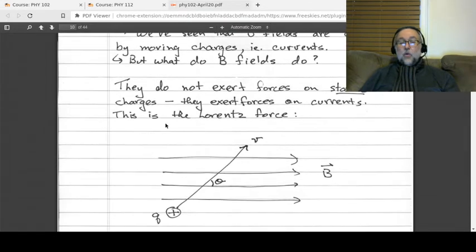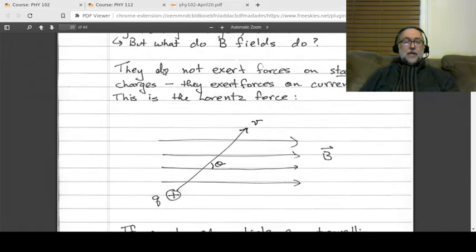The Lorentz force gets a little bit difficult to picture. It's interesting because it's not with or against the magnetic field. It's actually perpendicular to it. And that's what makes magnetic fields kind of hard. This right-hand rule appears over and over and over again.